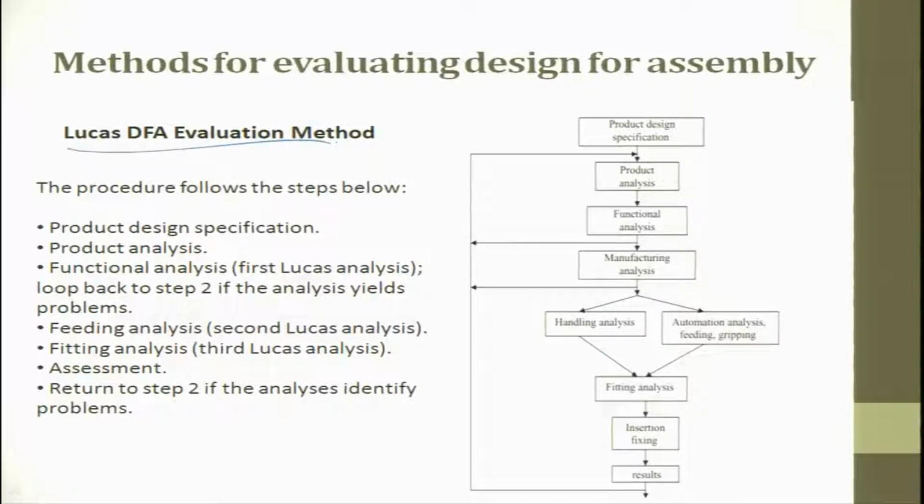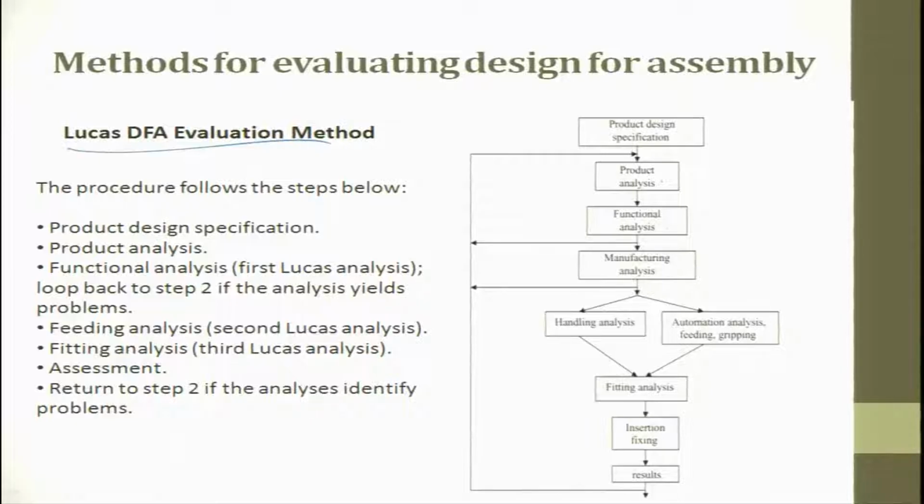The next method is the Lucas DFA evaluation method. So, here the product design specification, product analysis, functional analysis. This is the first time people started talking about functional analysis, then they talked about manufacturing analysis. The functional analysis loops back to step 2 if the analysis yields a problem, and then you reiterate and come back. Then you get into manufacturing analysis.